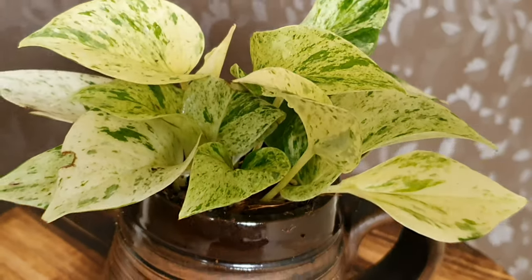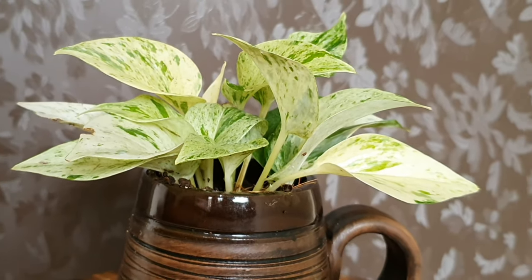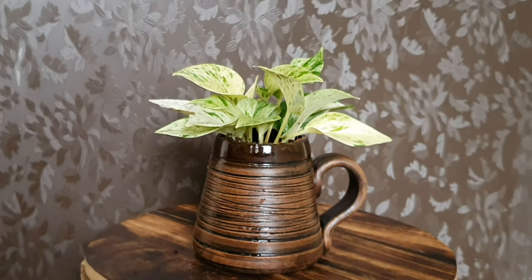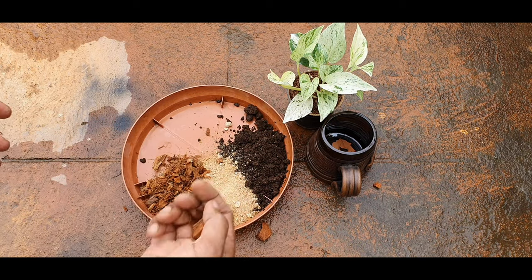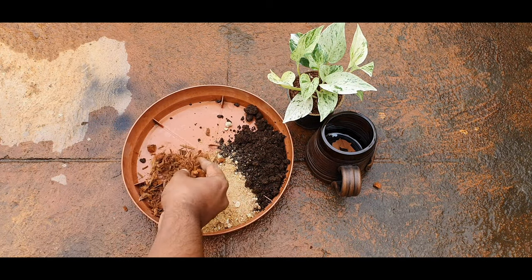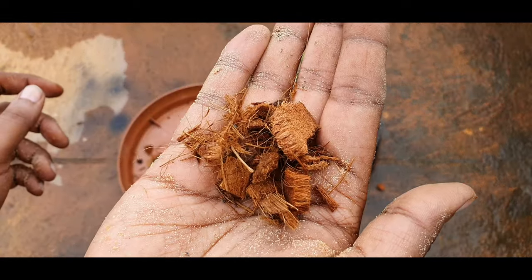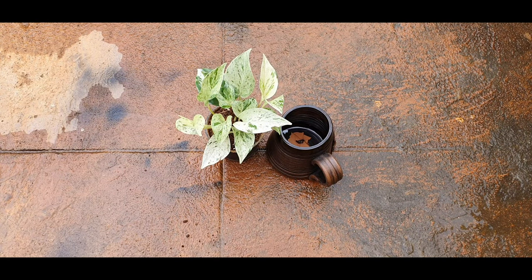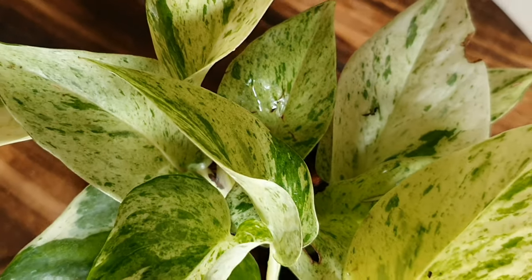To give this a more controlled look, you can prune off any growth that upsets the compact appearance, and instead of throwing it away you can water-propagate or soil-propagate the cutting. The soil medium must be well draining — you can use the same mix as shown before. Remember, well-draining soil is the key regardless of what mix you use. These are some quick tips to grow carefree and beautiful pothos that will enchant your gardening heart for years to come.